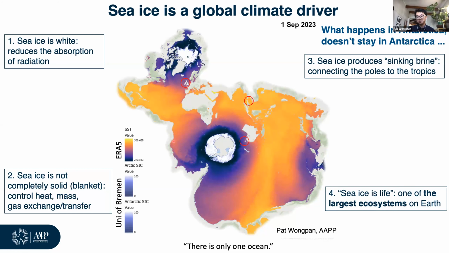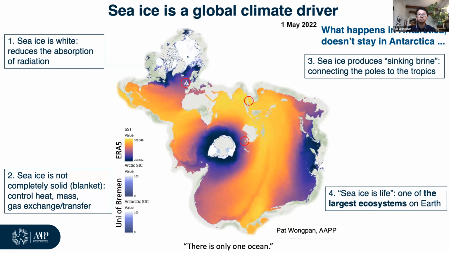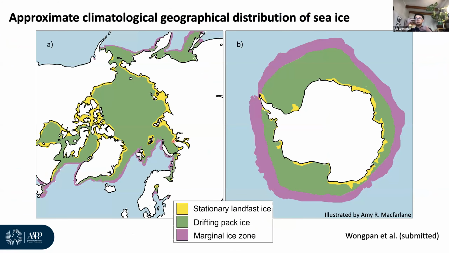But the most important thing is that not all of this primary production can be observed by satellite or today's BGC Argo, thanks to the snow that covers this algae in sea ice. So for this part, we still have to do it the traditional way, like the coring method, or it can be upscaled by modeling to assess the evolution of the sea ice algae in the sea ice and approximate its primary production.